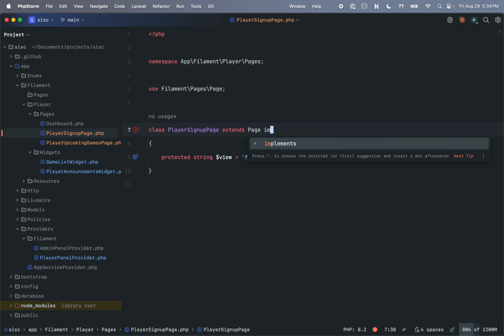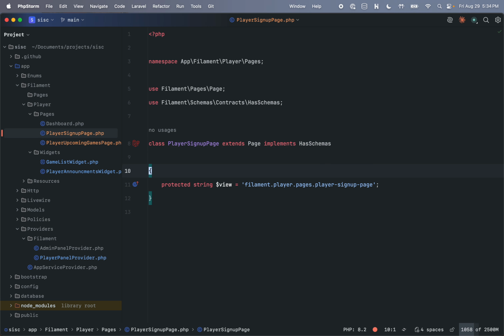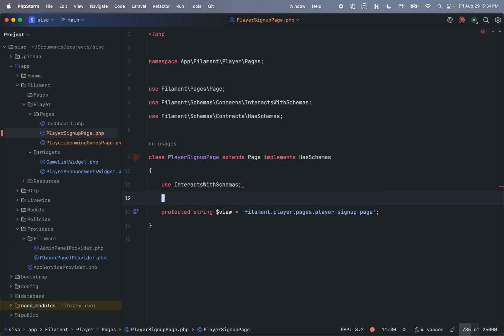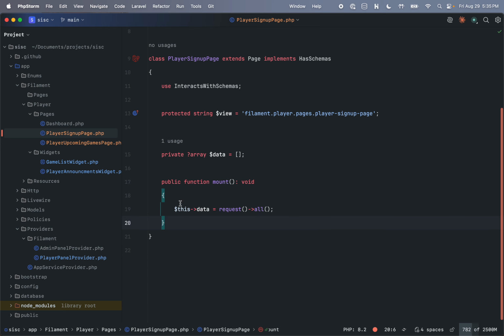And again, because this implements the form, we need to have has schemas, and then I think this is use interacts with schemas. Actually we don't need a private array of data, but we need the schema itself.